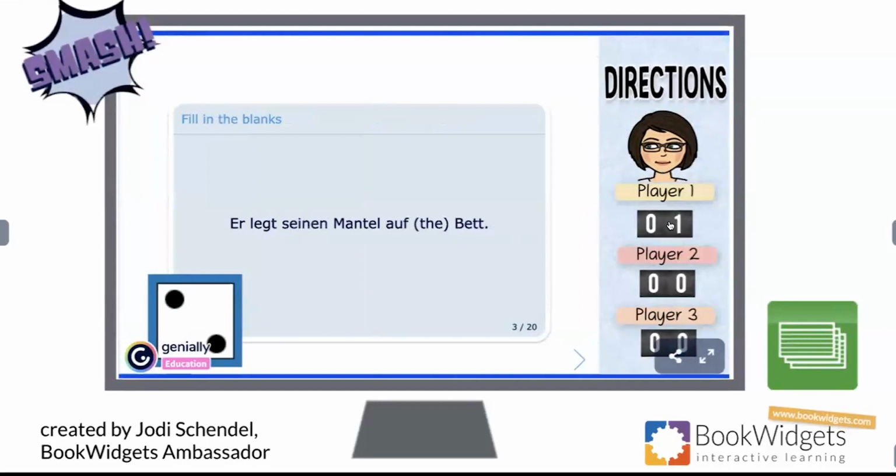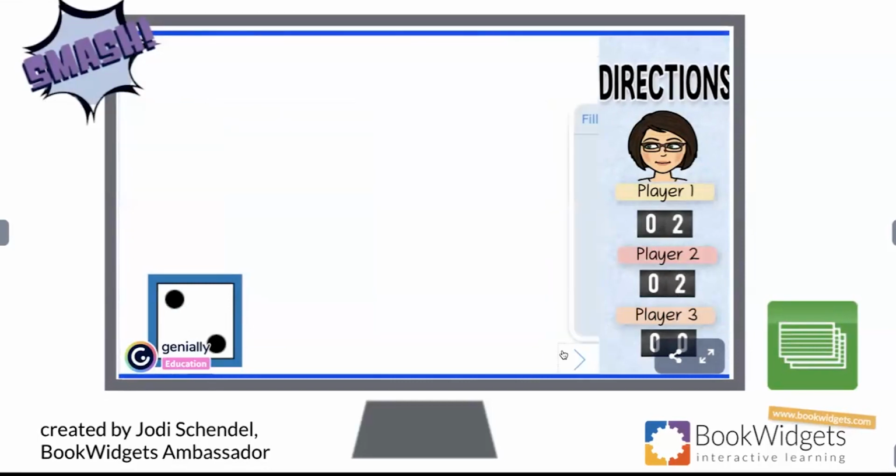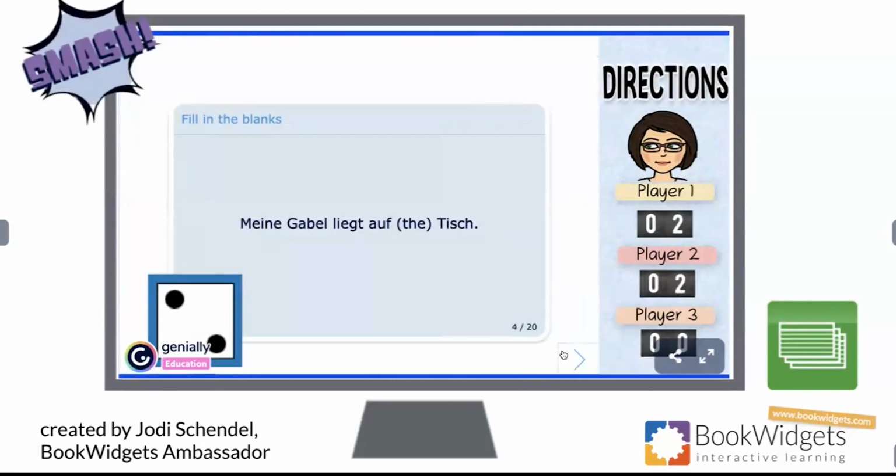And it's just to mix it up a little bit, get out of your seats, go sit in a group, and that leads to other students explaining why a certain answer was right or why a certain answer was wrong. It's a collaborative effort, and my kids really like this.